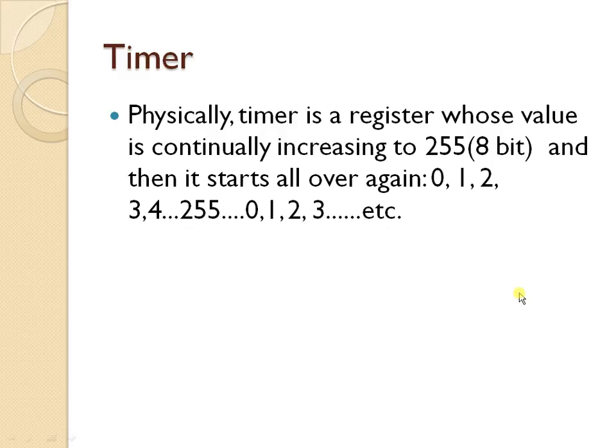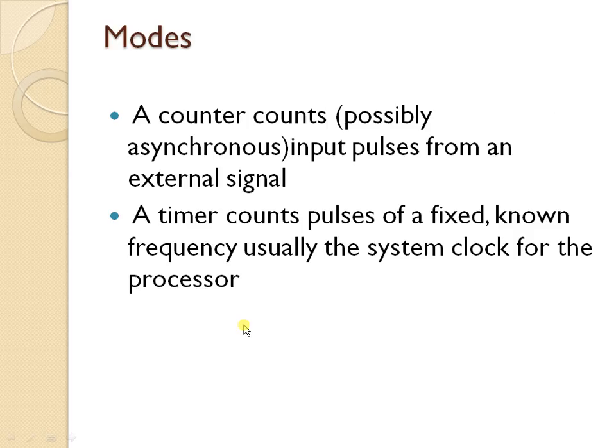Let us see what the timers are and how we can use these timer peripherals in the PIC microcontroller. We can use these timers in two modes: one is counter mode and the other is timer mode. Basically, the counter is used for counting external events, and the timer is used for generating some delay.